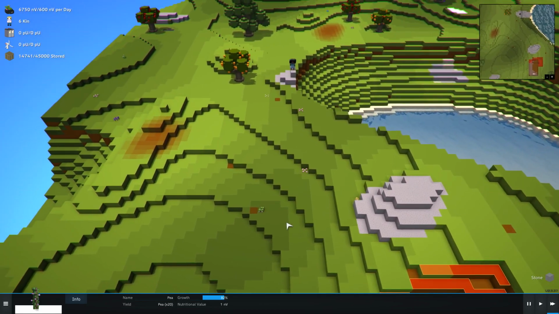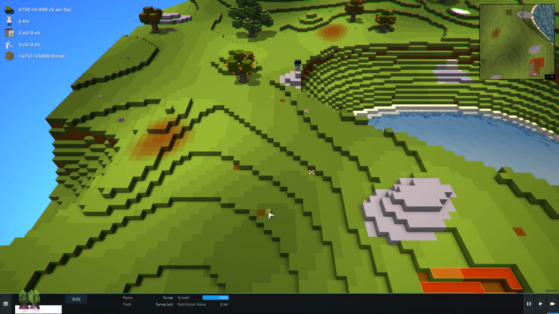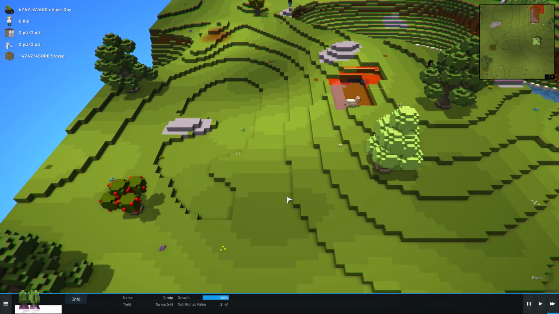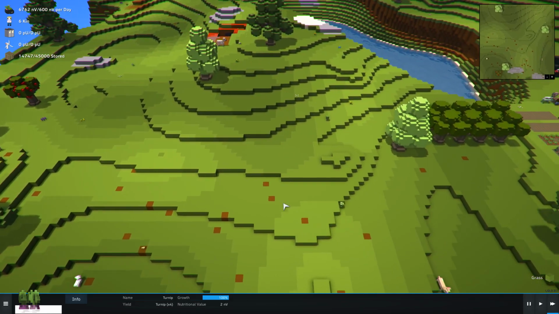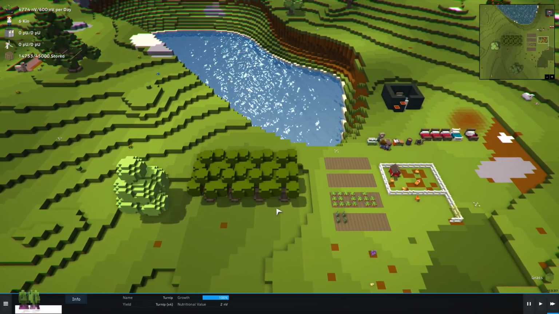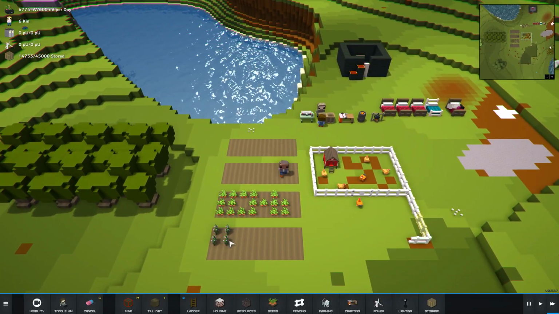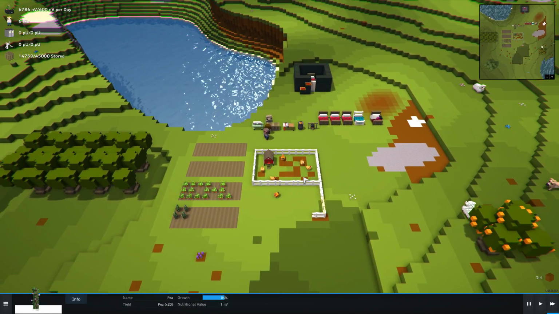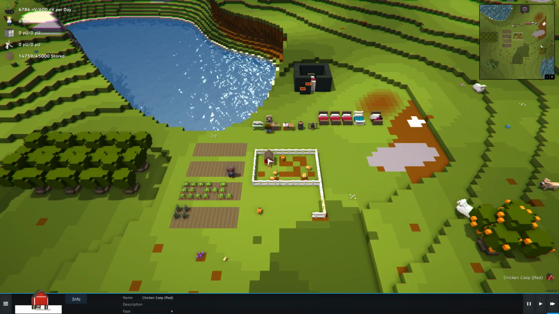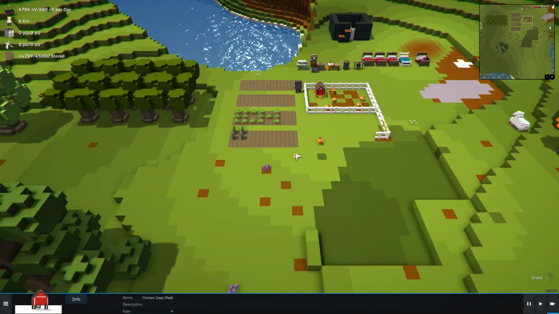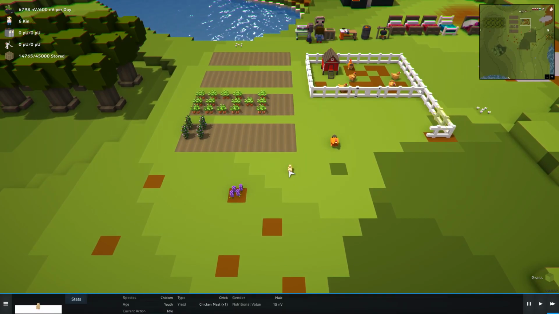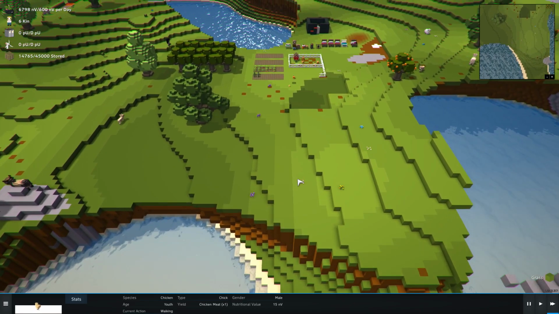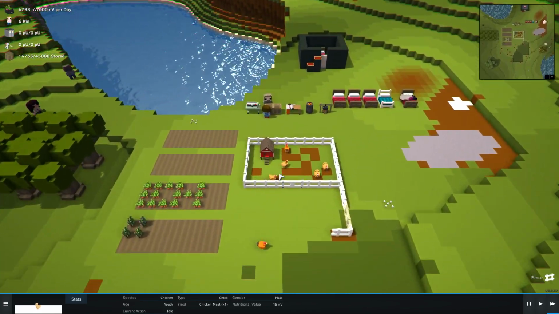How are we getting on over? No, we're not. Let's see how we're getting on over here. Or just not. I'm just waiting on these peas growing so that I can get some more seeds to grow more peas, to get more seeds to grow more peas. There's a little chick. Oh, it's a male. Fuck off.